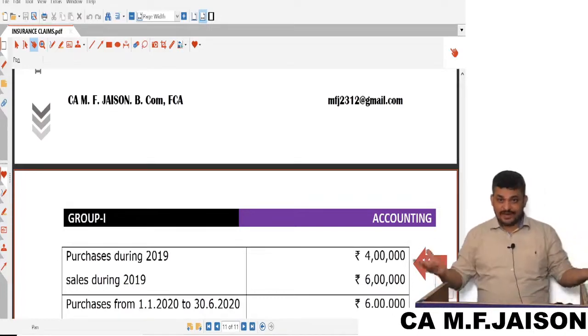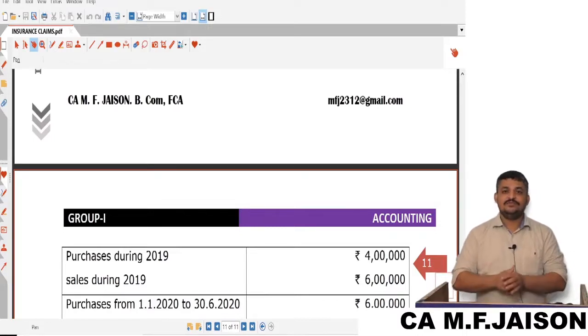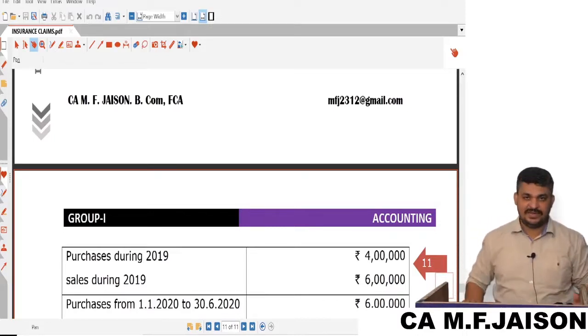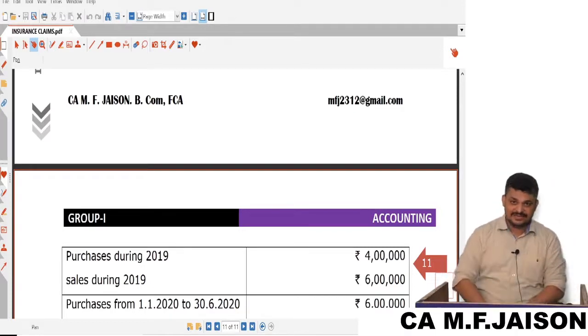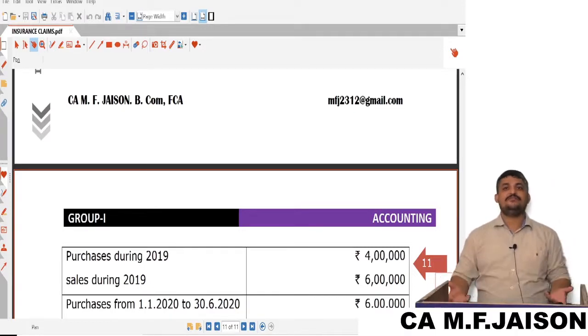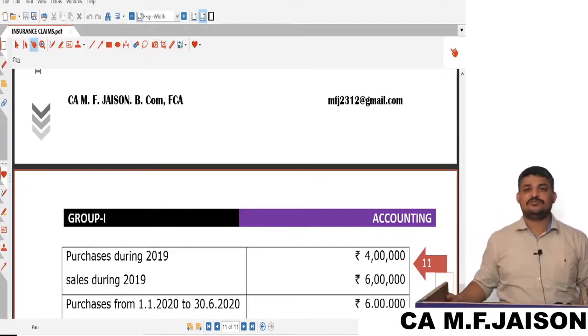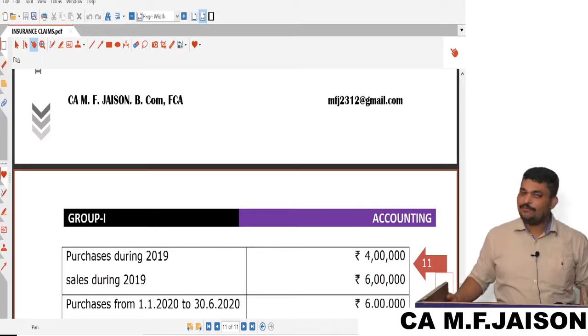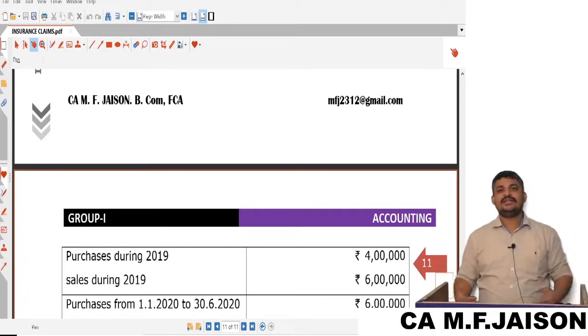But in spite of finding that GPR, we can't use that GPR. Why can't we use it? Because the price level changed. But you should know how to convert that GPR in terms of the current year GPR. Then we proceed to prepare the memorandum trading account to find out the stock on the date of fire. Once we find the stock on the date of fire, we compute the loss of stock and then compute the claim. Like that, a 4-step approach.